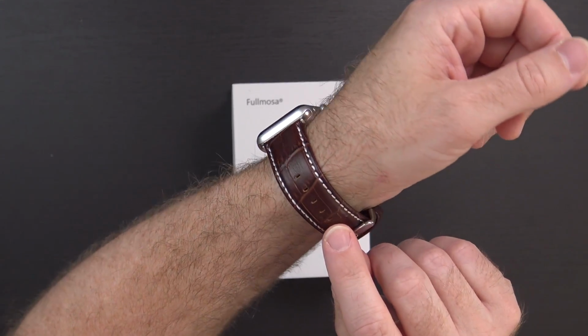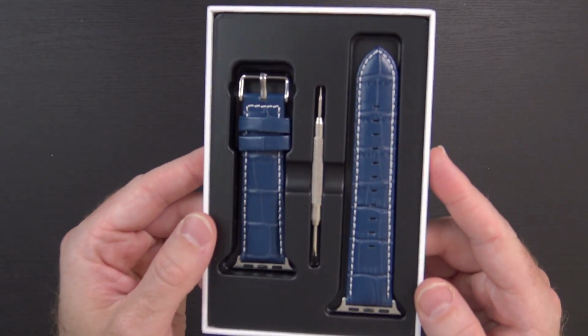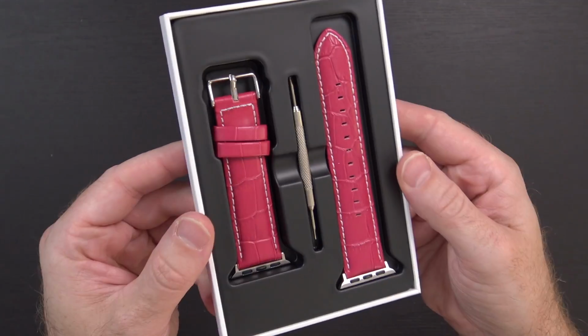So of course, to start off, this is the one that I've been wearing for the last few days. This is the brown one. We've also got the dark blue, black, red, and what they are calling rosy. And I don't think the camera overhead is really picking up that color quite right. Maybe that's a little bit better look at it. It's not a hot pink, but it is definitely pink.